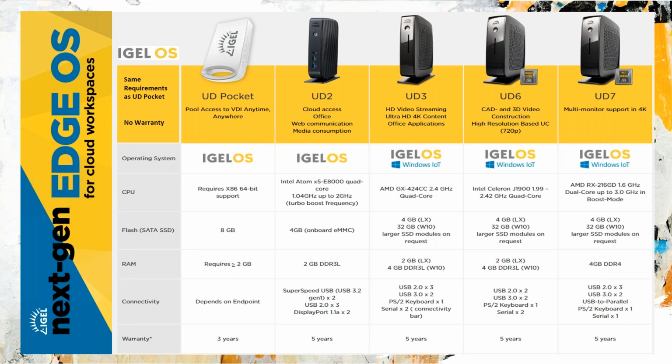And then we've got the regular lineup of devices. That UD6 is going end of life because with the UD3 and the UD7, we discovered that you really don't need that device anymore. But they're covered by a 5-year warranty, and it's great hardware. German-built, precision-crafted endpoint devices. So for people who want hardware in addition to our software, they want the whole solution, maybe they don't need to repurpose a bunch of existing stuff where they save a lot of money, you're more than welcome to look at an IGEL endpoint. It's really great.